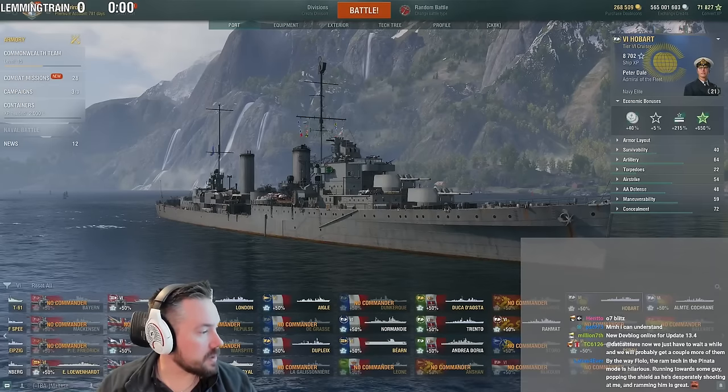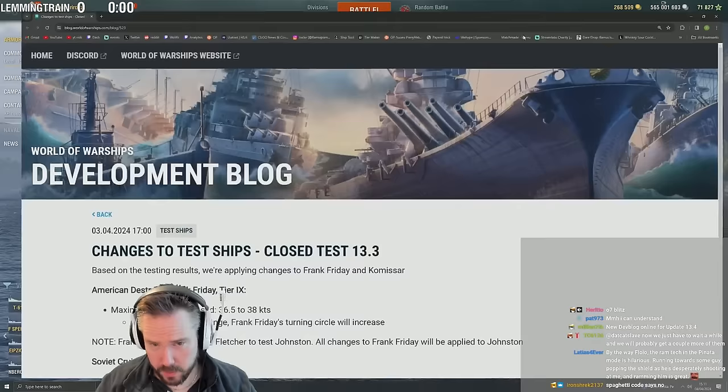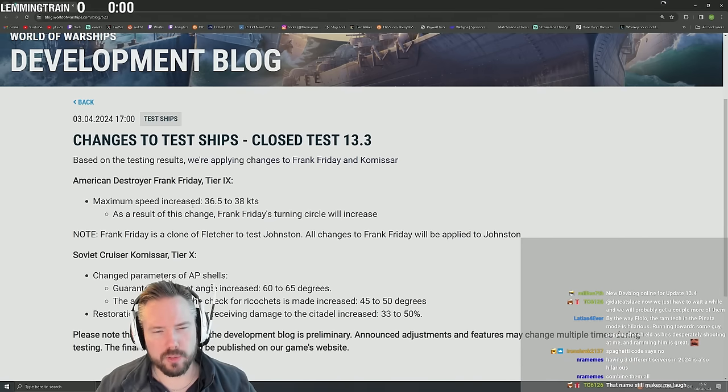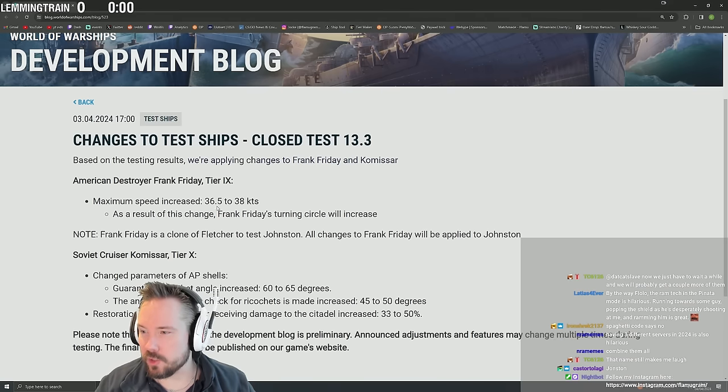Changes to test chips. That's the first devlog. What are they doing? This one is short. American destroyer Frank Friday. What was Frank Friday? Oh, that was the Johnston test ship. Maximum speed increase. Huh. I don't think I've ever seen them change the base speed of a ship. I don't remember the last time I've seen them actually adjust the base speed of a ship. That's pretty interesting.